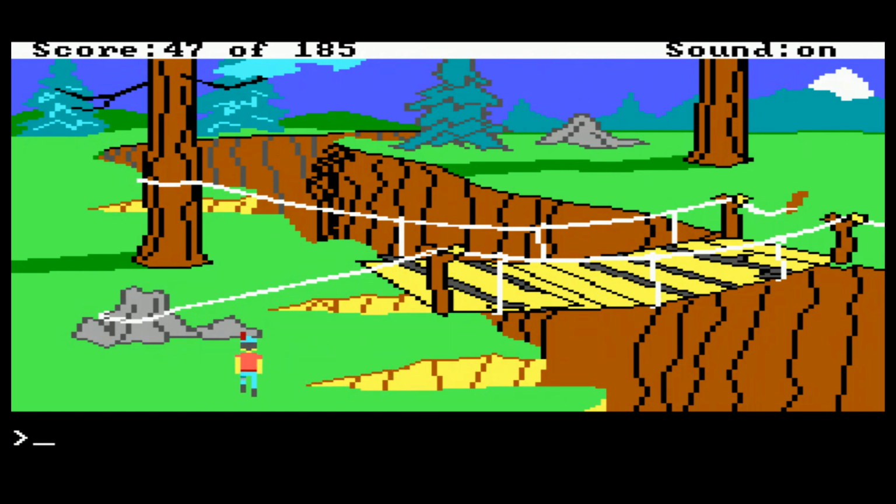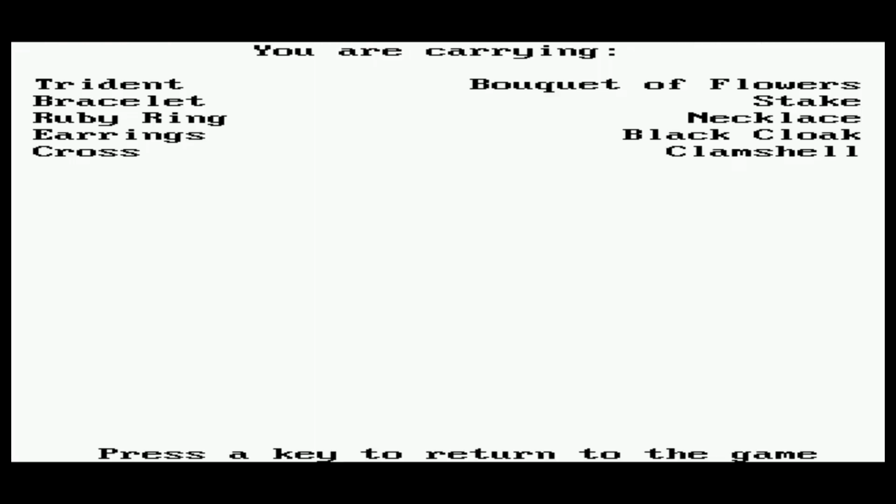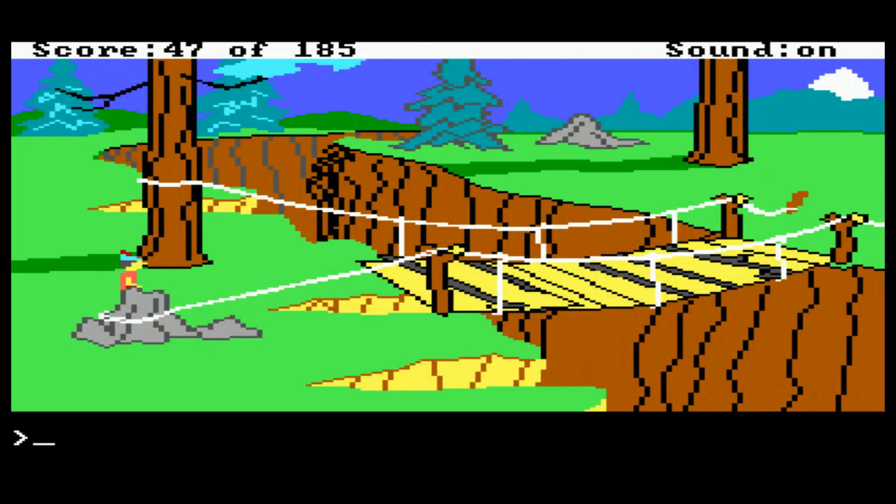And I think there was still one or two hollow trees that I need to check. Let's see my inventory. What am I carrying? Black cloak, clamshell, cross. Actually, let's look at the cross. Look cross.